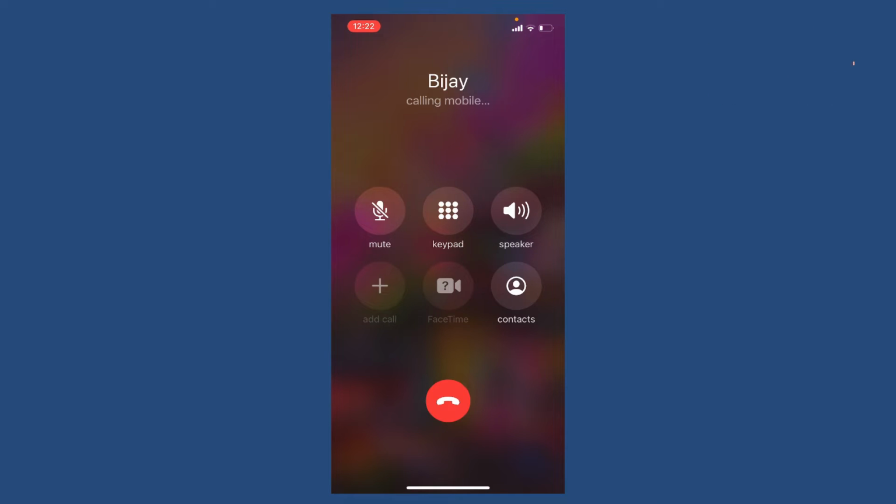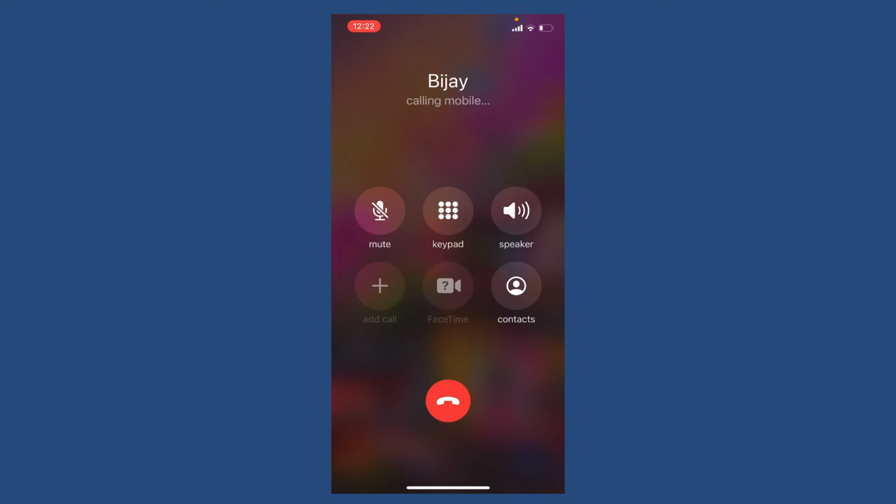If you're on a call and you're not able to hear the voice of the person you are talking with, then first, make sure to turn on your volume key, which is located at the left-hand side of the screen. You might have turned off your volume, so that might be the main reason why you are not able to hear the other person that you are calling. So, if you increase your volume key, you might be able to solve the issue.